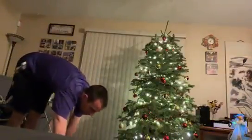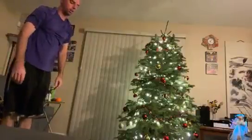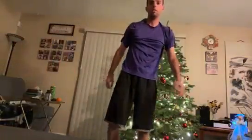Shirt is just mega staticky today. Notice I'm keeping my legs straight when I go down. Okay, got like two more. Okay, one last one. Alright, good. Yeah, you can see it's like clinging. Try doing this.